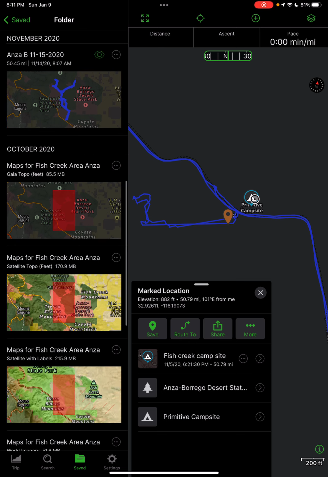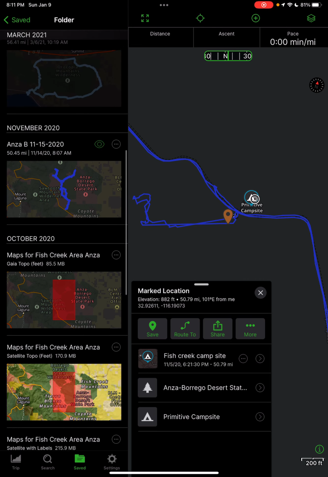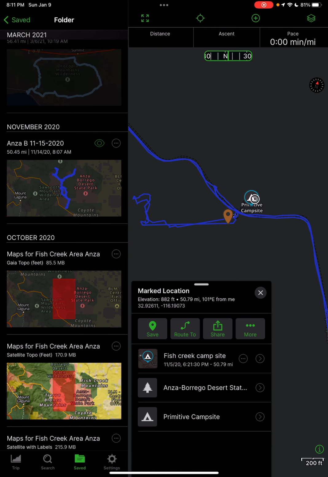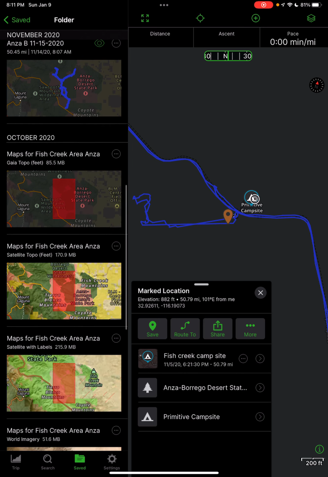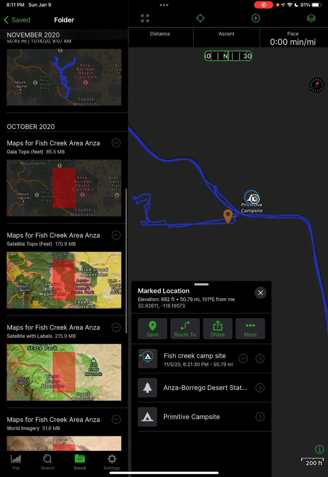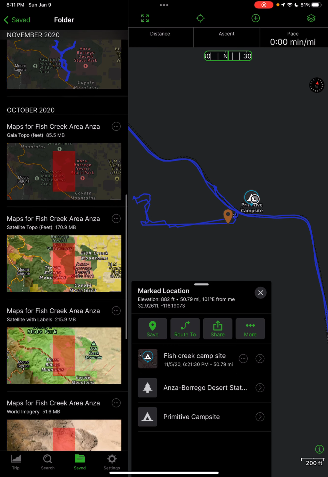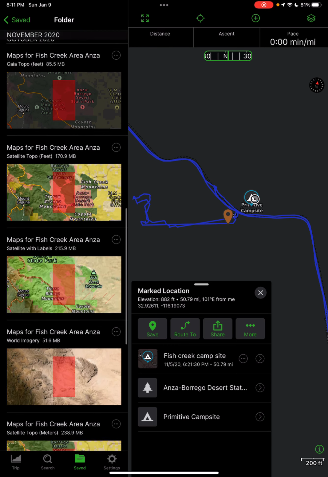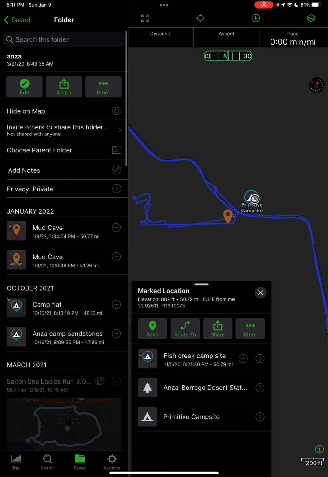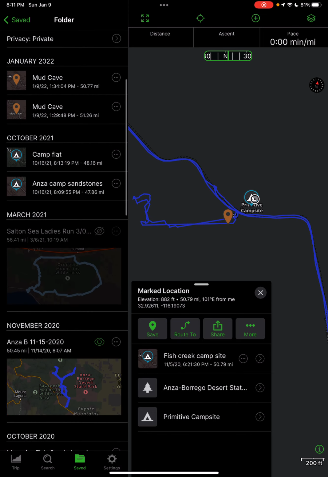And then I have these. Sorry, so these are actually, I don't know if you call them maps or these are trails that are recorded, and then the actual maps themselves that I've saved, or the terrain or the content that I saved, like the Google's offline maps, are these here, like the Fish Creeks, etc. So as you can see, there are different pieces, but all these pieces make up the map that you need to use.